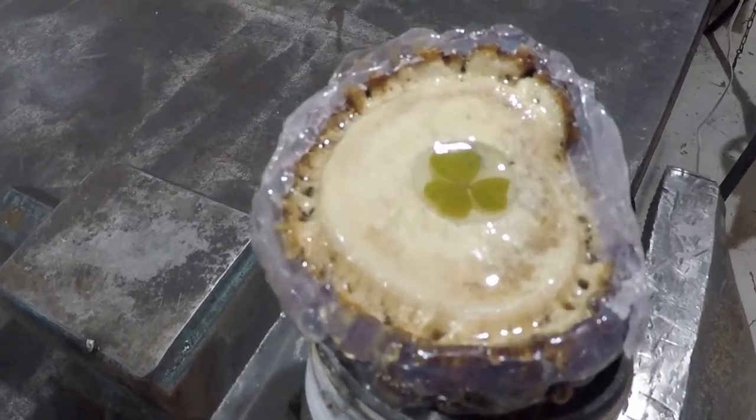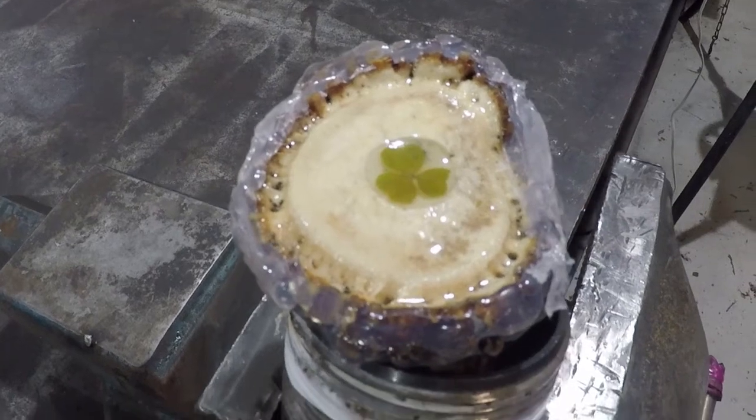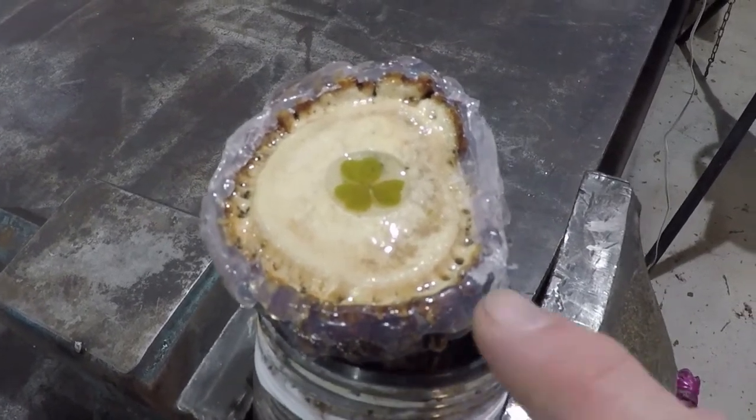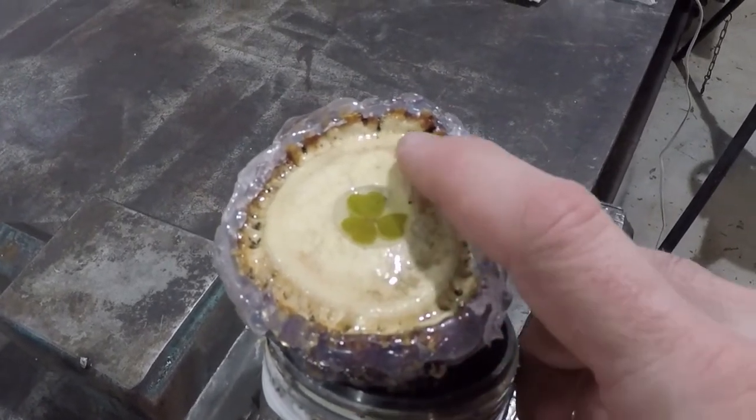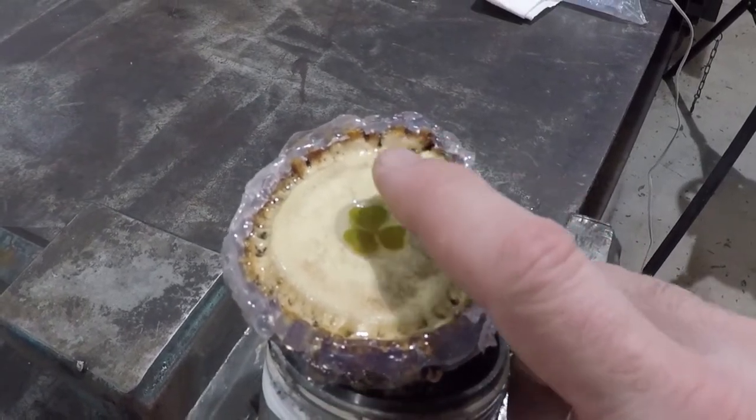We let the epoxy sit overnight, and it set up really nice and stayed nice and clear. You can really still see the color of the shamrock. So what I did today is I want to keep pouring this epoxy, because if you see the top edge of this horn here, that's where I want the epoxy to go, right flush with that.